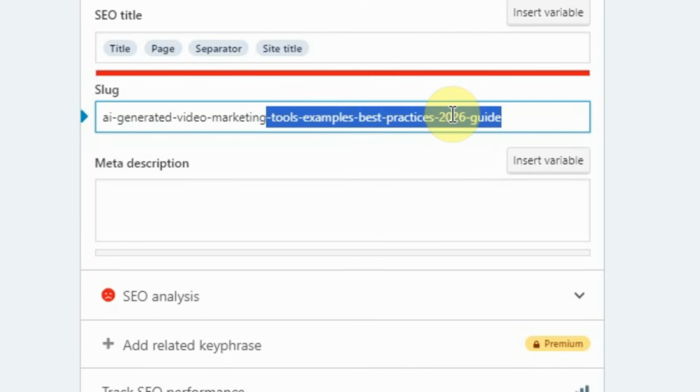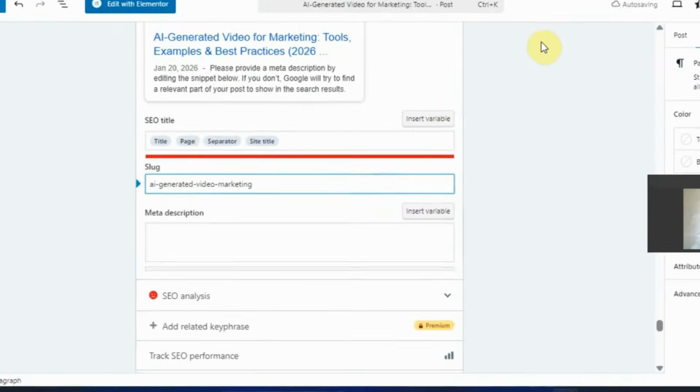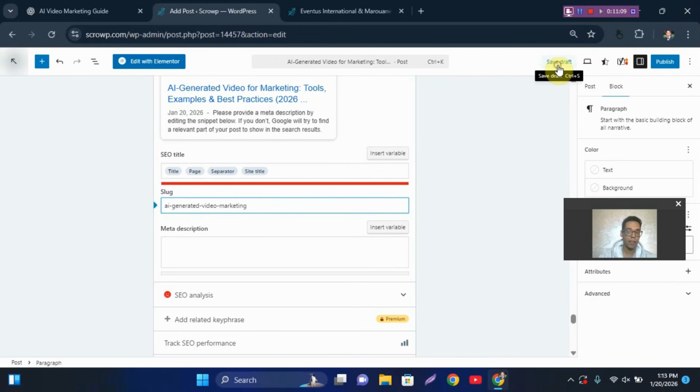And mainly if this article contains internal links and backlinks. So I'm gonna remove this. I'm gonna click on save. This is an extremely important phase here, because those are simple tricks, but it's gonna allow you to rank on the first page of Google.